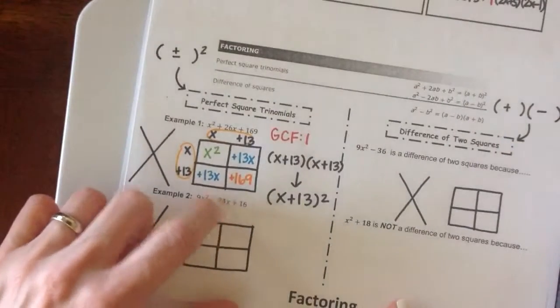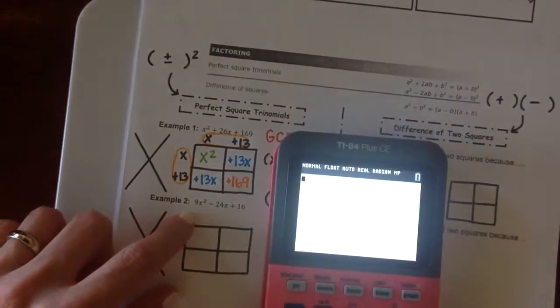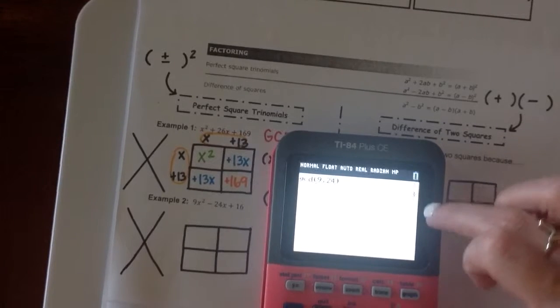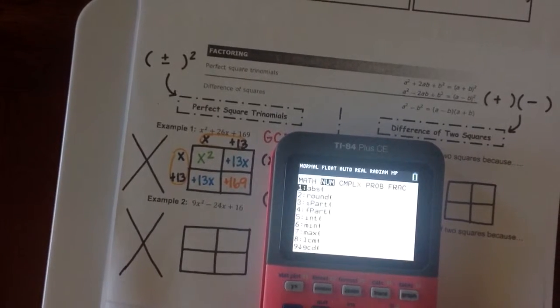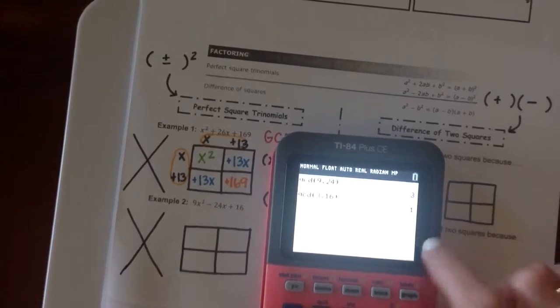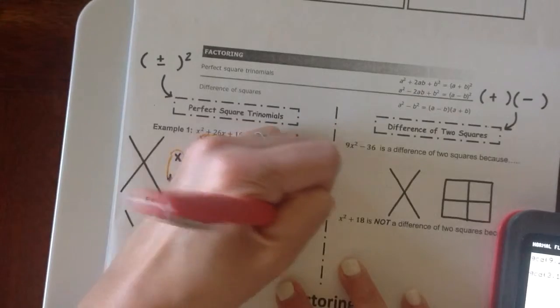And you're going to recognize that because, again, your b coefficient is going to be even. So you can split it evenly. So I'm going to check this next one here and say math, right arrow 9. I've got 9, comma 24. They have a 3 in common, so now I'm going to say math, right arrow 9, 3, comma 16, and I don't think they have anything in common. So my GCF is 1, but I want to check.